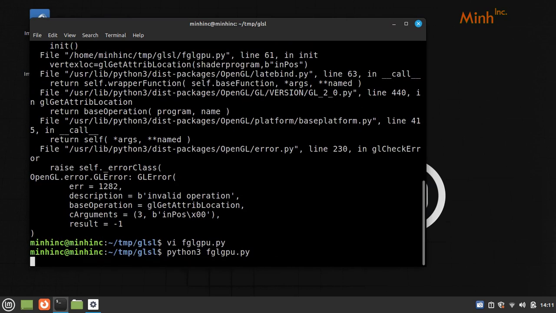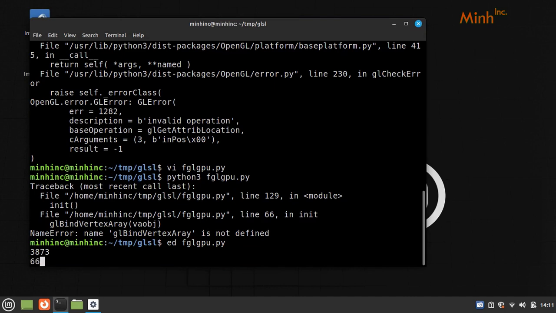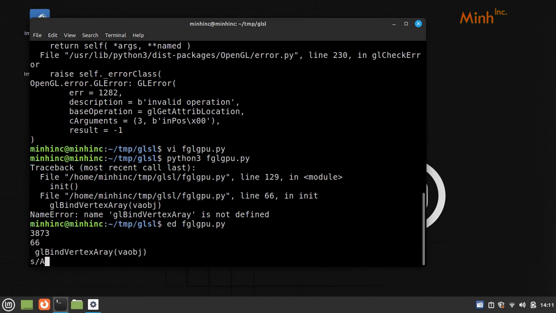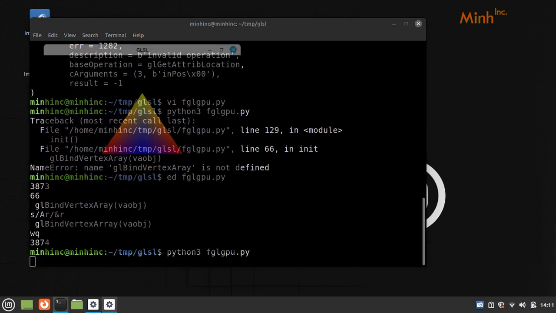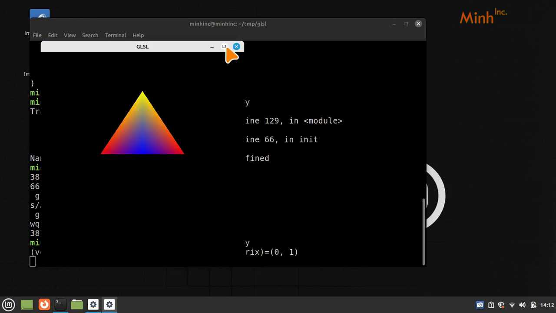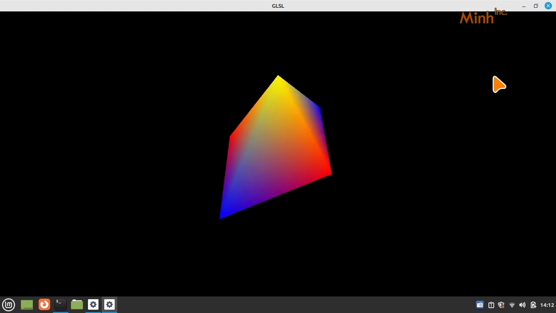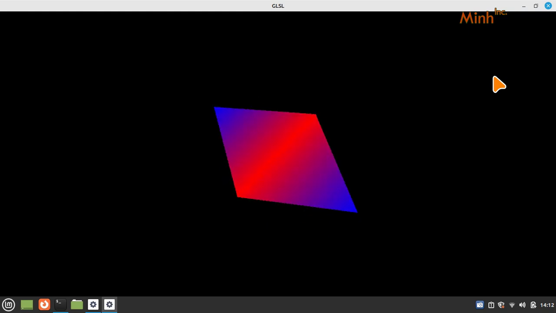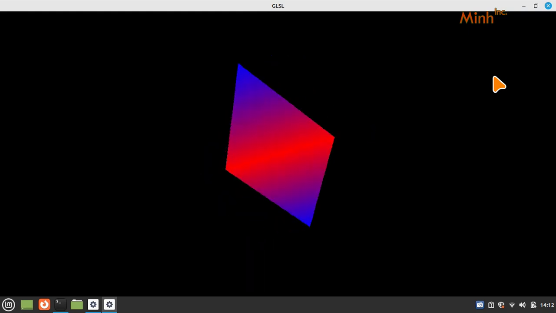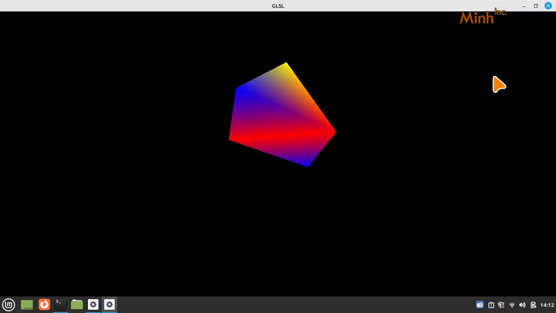Now we'll try again. Okay, so we get it. We'll rotate, and we can move.